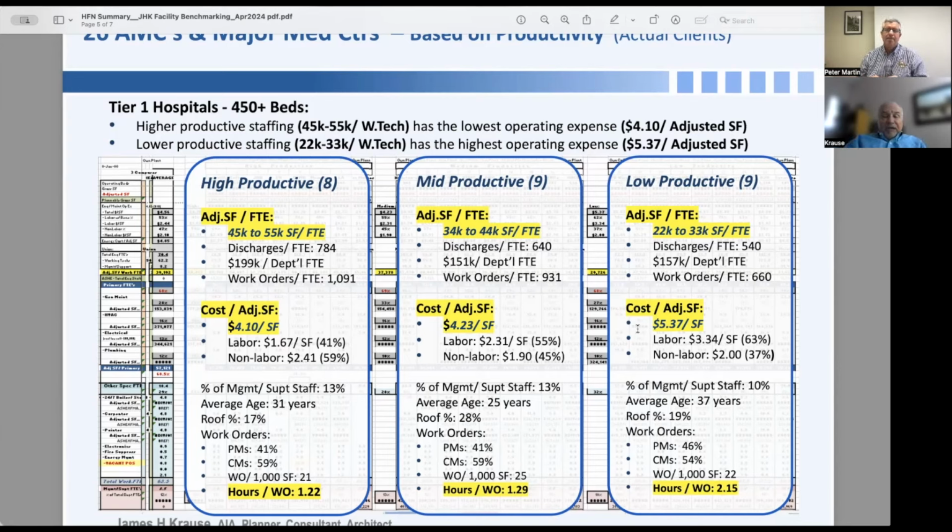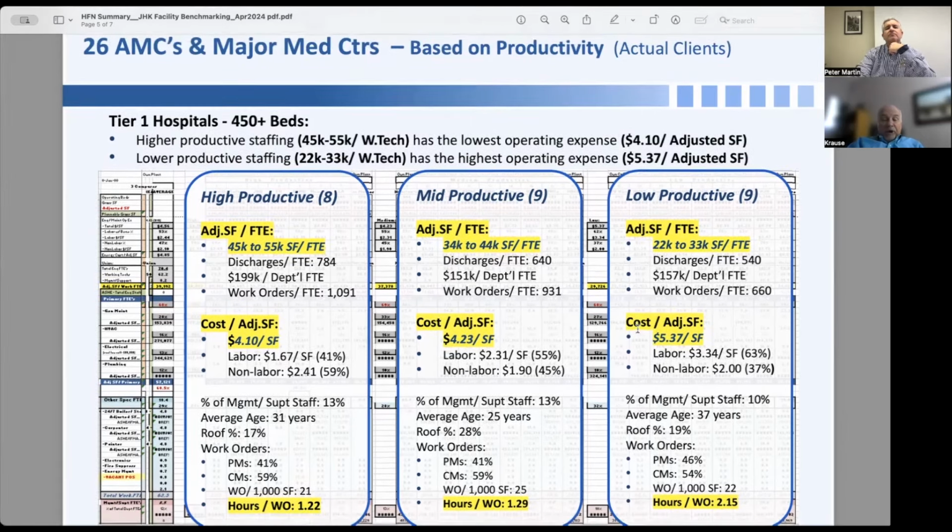I don't feel that there's a clear, definitive target or benchmark as to where we should be, because it's kind of confusing. Again, we know folks are just looking at staff only, but not cost. I think it's important: if you don't know where you are, you don't know where you're going. It's simply a roadmap. Well, we didn't know that we were this low performing.